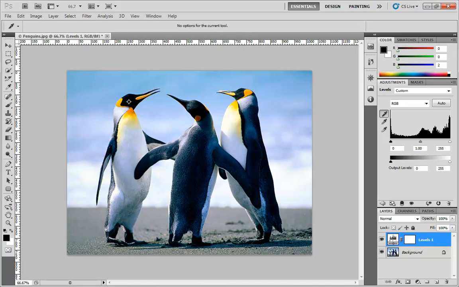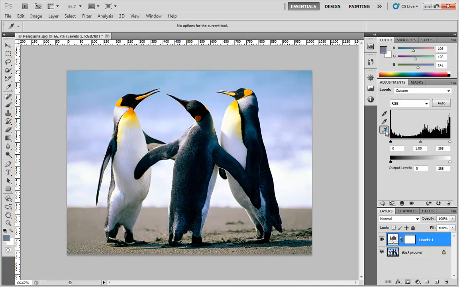And that just made a quick adjustment to the overall image. If you looked really closely, and I don't know how well it showed up on the video, the image got just barely perceptibly brighter because of that. Then I can switch over to my midtones and pick something that I think should be somewhere around a perfect neutral gray. So how about this spot right here on our penguin's belly? So I can click on that, and that sort of adjusted everything as well.